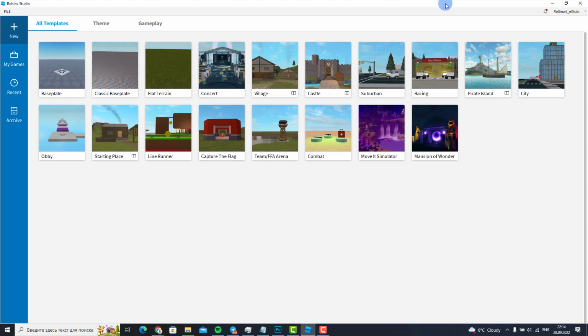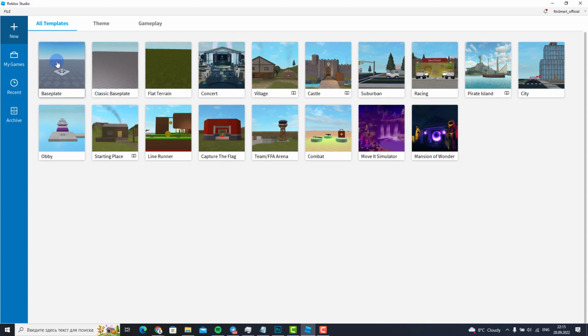So once you run Roblox for the first time, you will see such buttons that allow you to create any project from templates. So here we have some templates, and basically what they contain is just some maps, some visuals. In some of them there are also some scripts, but today we will focus on the scripting part, so we don't really want to select any of them.